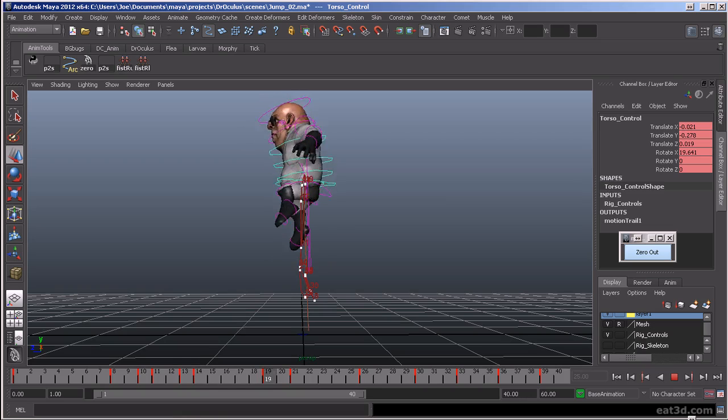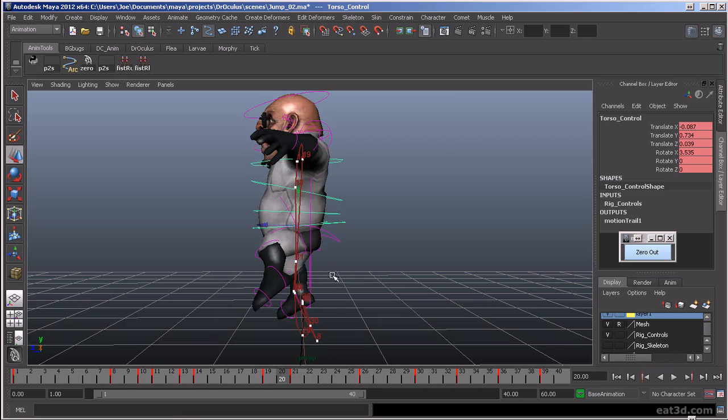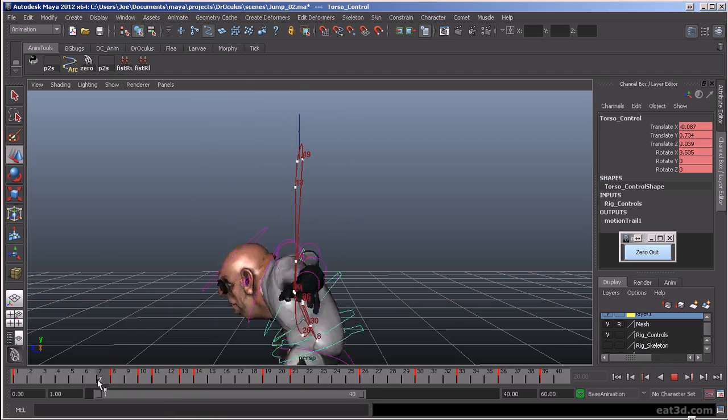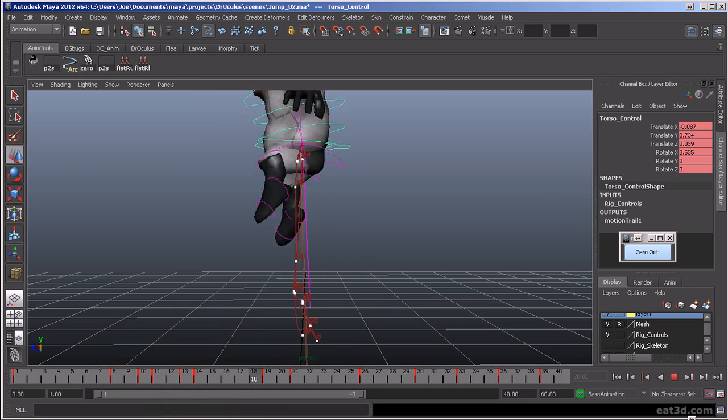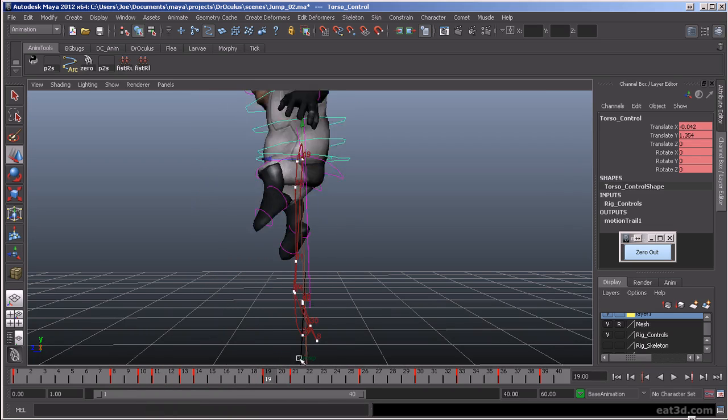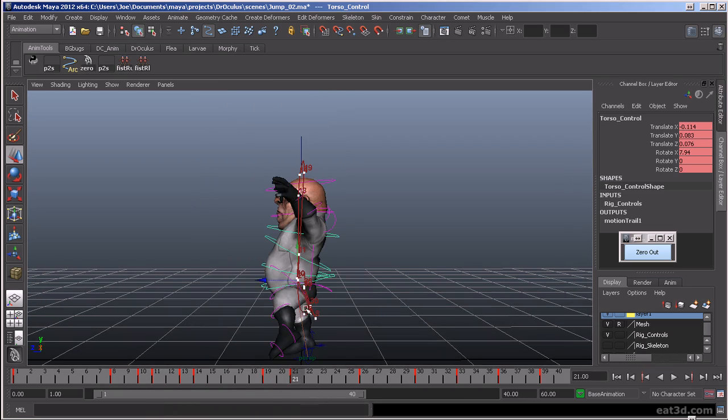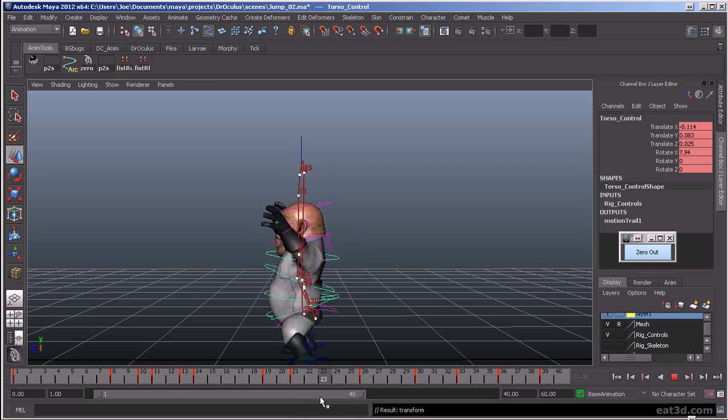So here, let's see what we could do on this. He's coming up and back. Bring him back a little bit here to get that. You know, it's a sharp arc, but it's an arc.